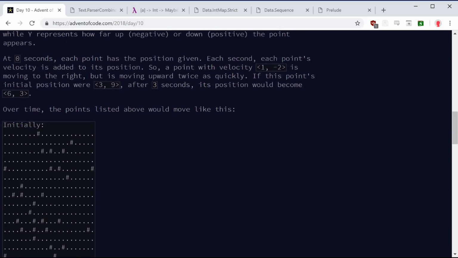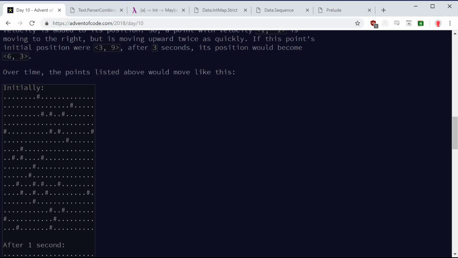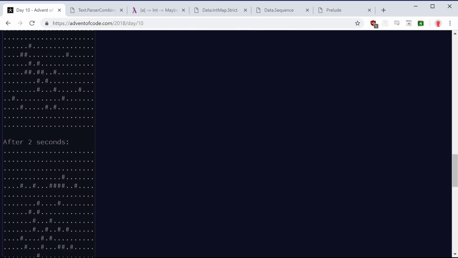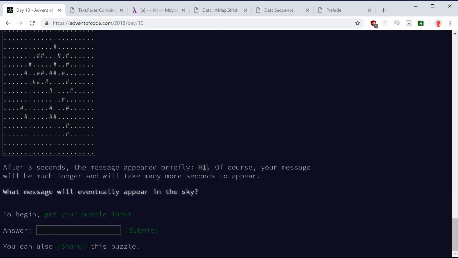At 0 seconds, each point has the position given. Each second, each point's velocity is added to its position. Sure. So it's moving right, but also up twice as fast. Over time, they start like this, and okay, they do some stuff, and then it briefly spells out a message.